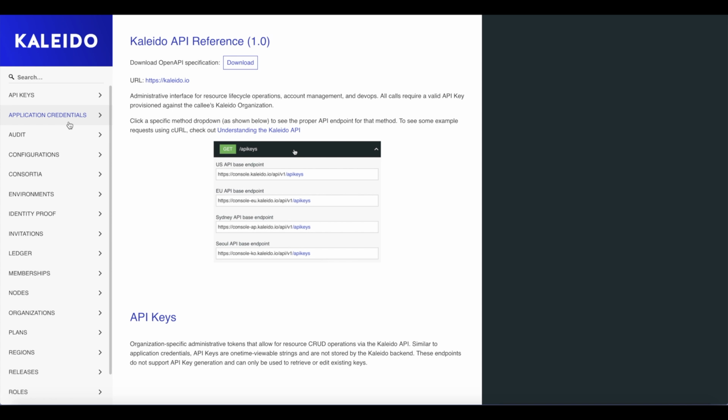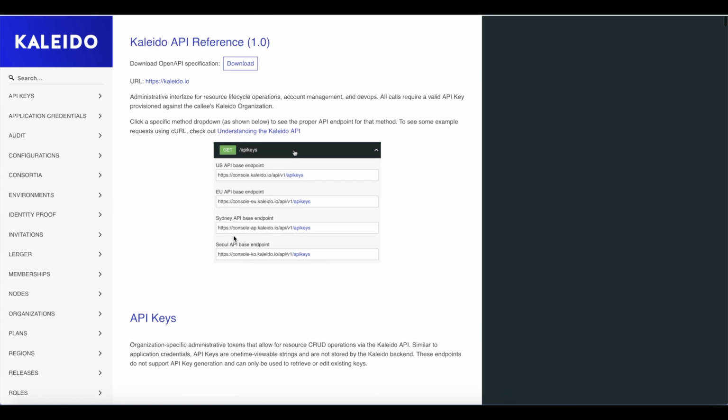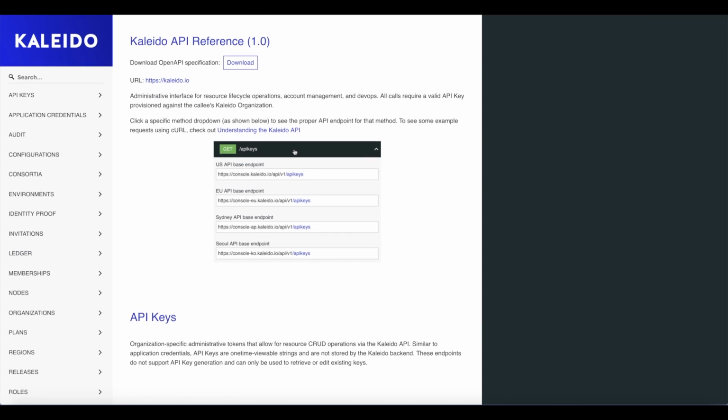You can write your own automation scripts to cycle these credentials every hour, every day, every week. And this allows you to seamlessly integrate with your own business processes and your own schemes for admin consoles and lifecycle management. Everything that was done in the UI is accomplishable through the Kaleido administrative API.